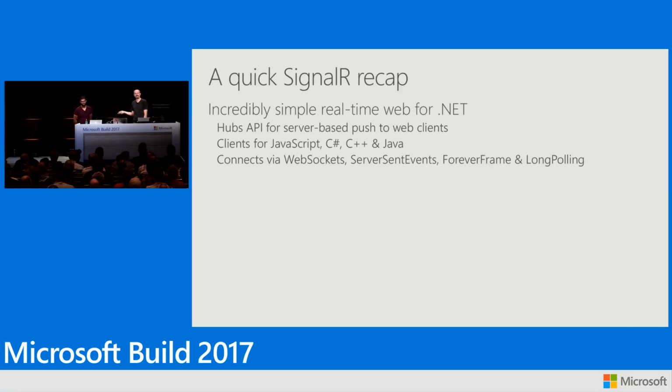And it supported multiple transports, right? When we released SignalR, WebSockets was very fresh, very new, and so it didn't work everywhere. So this idea of shimming or polyfilling in other real-time or push transports was a big deal. We were definitely not the first ones to do it; other libraries like Socket.io pioneered this on Node.js. We supported WebSockets, server-sent events, this horrible thing called Forever Frame, and long polling.